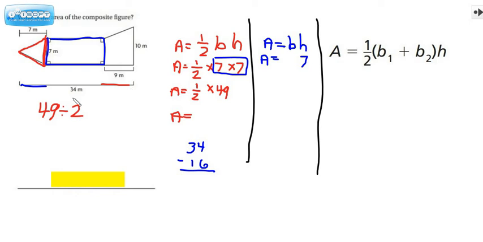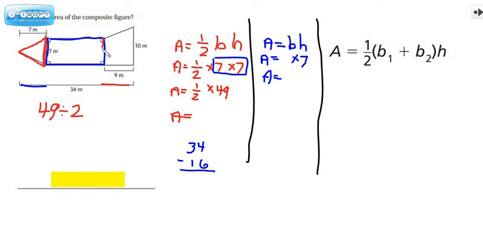So just as a double check, make sure that 7 plus whatever number you come up with plus 9 does equal 34. Alright, you're going to put that number right underneath the B, and you're going to multiply it with 7, and then you're going to have some number when you multiply that number with 7. Alright, let's move on to the last figure.